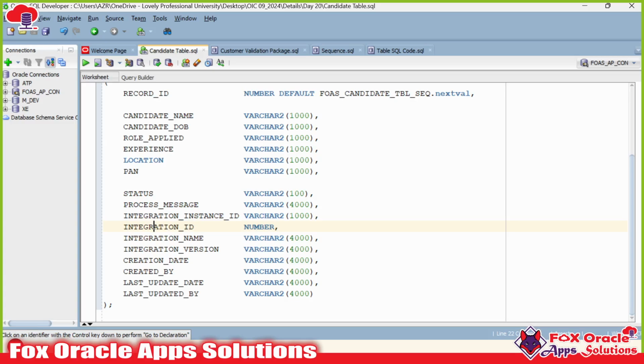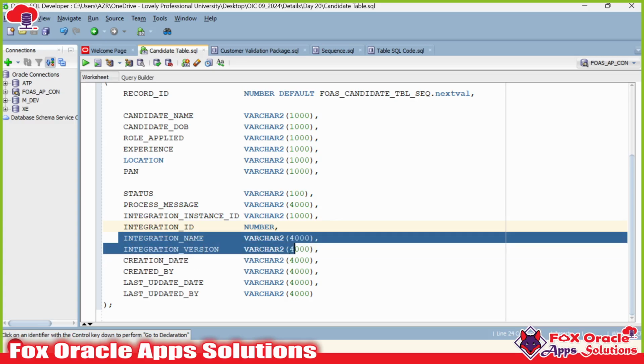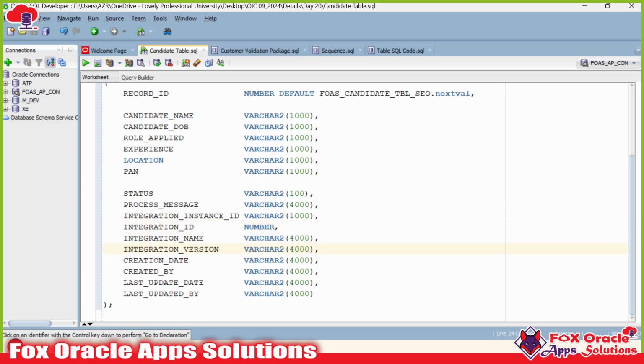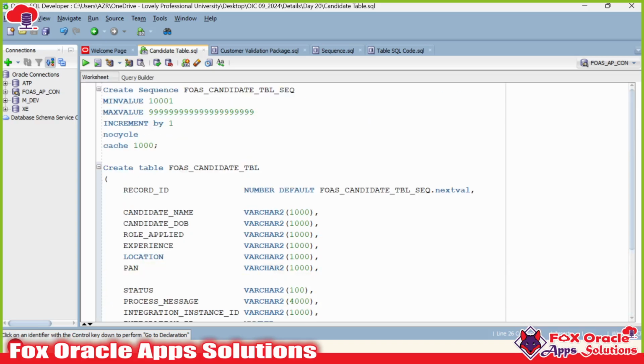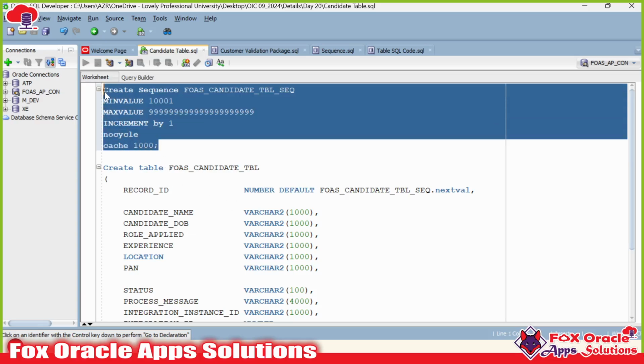And this is the basic information we want to store in tables, so that later, whenever we require, we can identify who inserted the record into this table, when it was created, and when some other programs updated the records. All these things we can get to know. So let's create this table first. I just created this table here. I'm just going to execute this one.